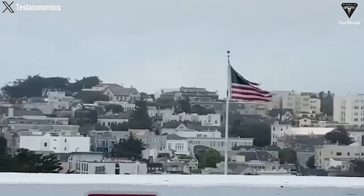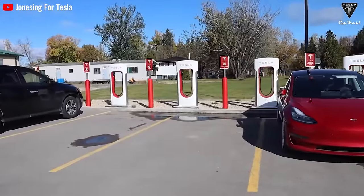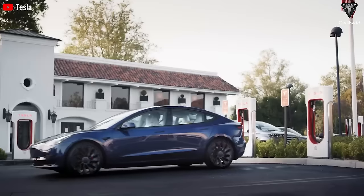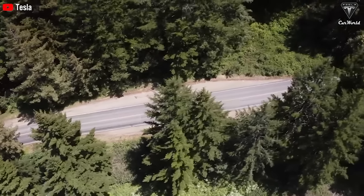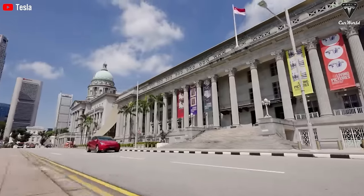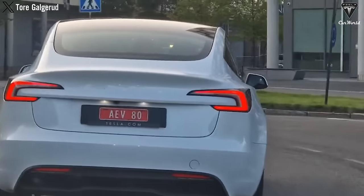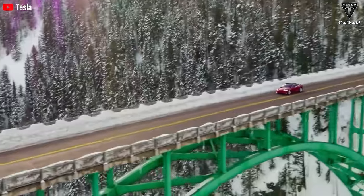Tesla is projected to have over 70,000 supercharger stalls by the end of 2024, demonstrating a bold commitment to making electric vehicle usage convenient, reliable, and globally accessible. The expansion not only represents a numerical achievement, but also underscores Tesla's intent to drive electric vehicle adoption. In conclusion, Tesla's implementation of price reductions in 2023 aims to stimulate higher demand for vehicle sales in 2024, offering customers more affordable options. As we conclude today's discussion on Tesla's Model 3 and Y updates, let's delve into a notable development: the conversion of stop mode to hold mode.